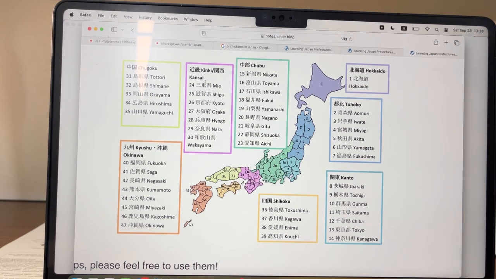And then now we move on to Kinki. Kansai. Kansai is where it's at. I don't want to lie. If I wasn't placed here, I'd definitely choose Kansai. Kansai is the life of Japan. We have Mie, we have Shiga, we have Kyoto, we have Osaka, we have Hyogo, we have Nara, and we have Wakayama. Mie is great. I've been there once, but it struck me as a very small area. We have Shiga. I feel like there isn't much to do in Shiga, but it's a nice city. We have Kyoto. Kyoto is amazing. We have Osaka. Oh, Osaka is cherry on top.